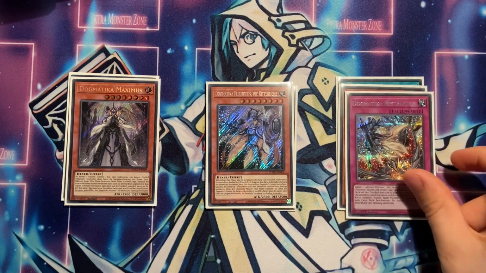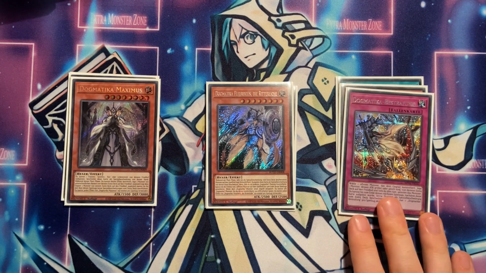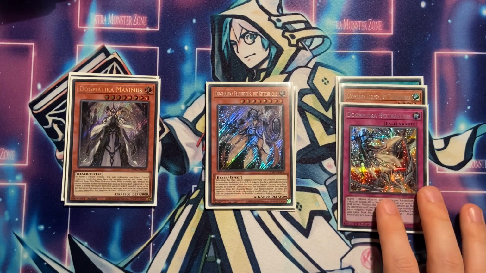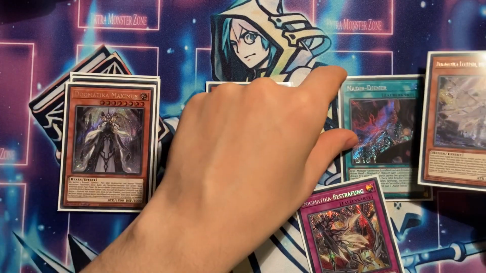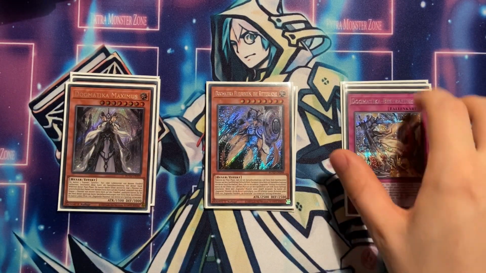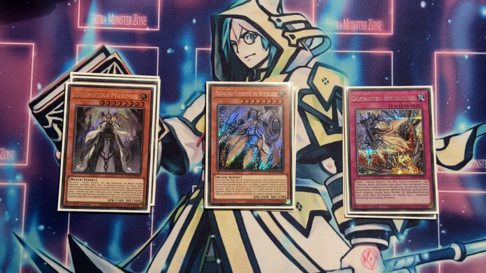And then also the last card is Dogmatika Punishment. Only one Punishment, because as I said, it's a going second deck. You don't really want to see those traps, but it's really good if you already have Ecclesia and Maximus, or if you have Nadir and Ecclesia, you can just search the Punishment with the Ecclesia and then use it in the next turn to just control the board. Punishment is a super crazy card.